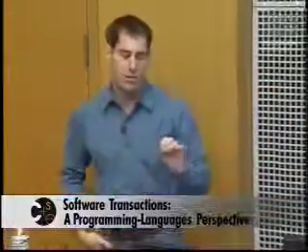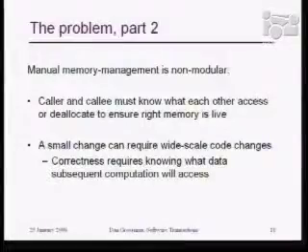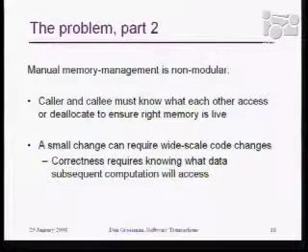Going back to memory management, another way to look at the problem is that it's inherently non-modular. By that I mean if I have a caller and a callee, I'd really like to reason about that interaction based on the arguments passed and the result returned. But in the presence of manual memory management, you can't do that. You also have to know what memory the callee and the caller access, even if you're the other guy. Otherwise, the callee may deallocate some memory the caller still needs, or vice versa.